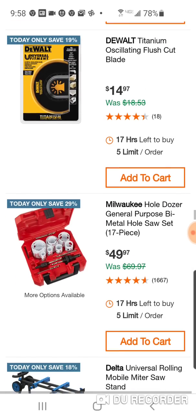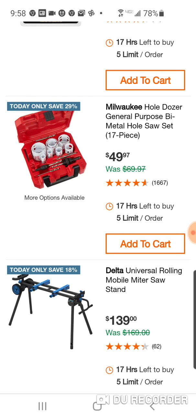$14.97 for an oscillating flush blade kit. Wow, $49 — good deal. This is probably the best deal I've seen. Now we know the 21-piece is kind of hard to get — will it come back? I don't know. We really have one day left, maybe it'll pop up. I'll keep my eye out for the 21-piece for $69. But hey, 17-piece for $49 — they got eight-piece general-purpose sets in store for $39.99. For another $10 you're getting double the amount of bits.